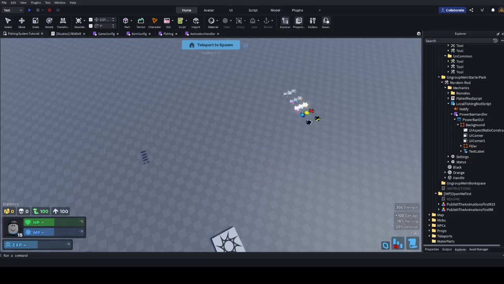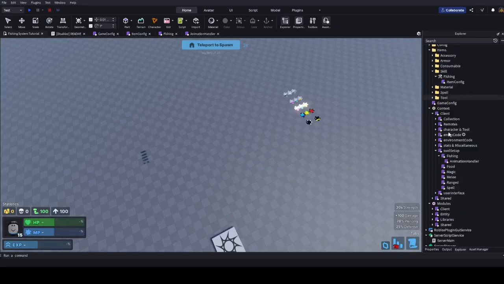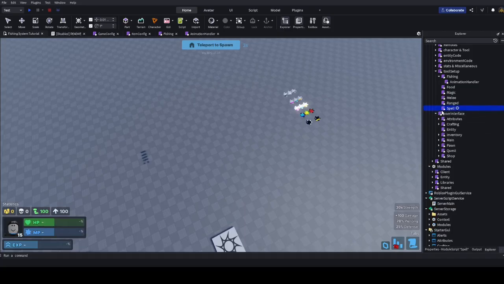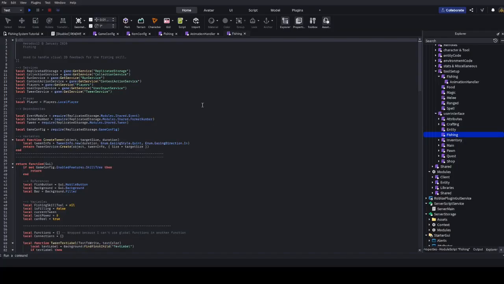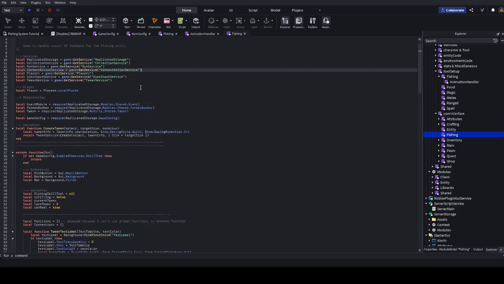Hang tight. Okay, so I am actually back and I just realized something. We're missing another module. Et voila! Yet again, here it is. The fishing module, but for the user interface. Now, as you can see, I do follow the format that Ej0w has adopted. And I think it's a really good format for describing what your code does. So this is what you're supposed to do. Basically visualize the 2D feedback for fishing.